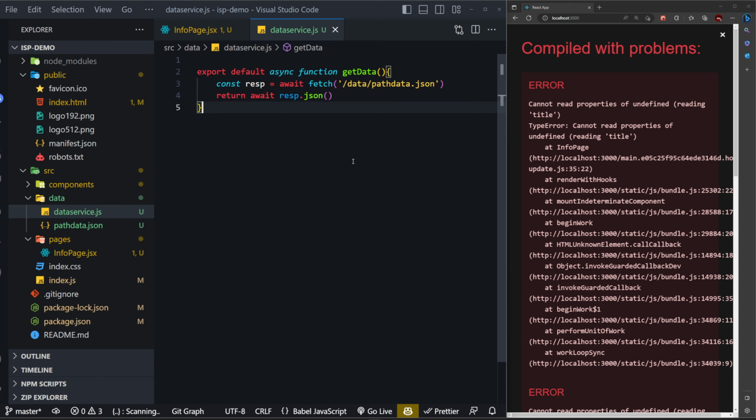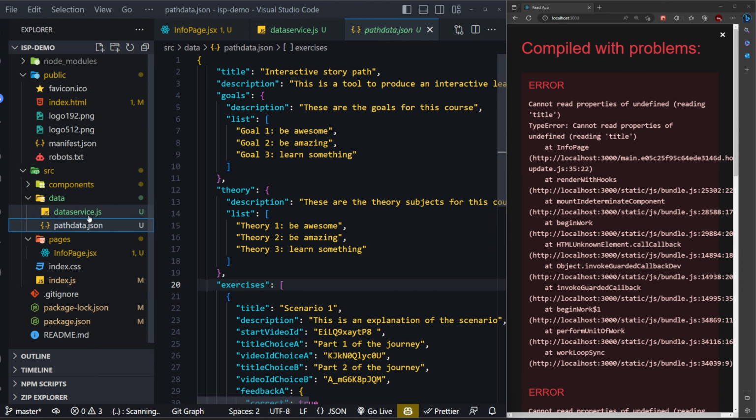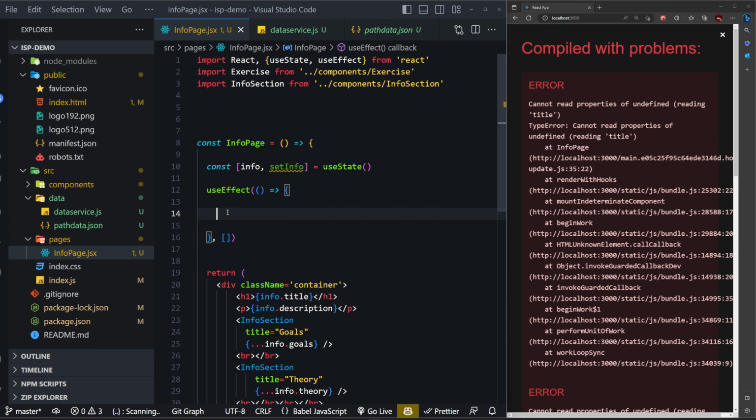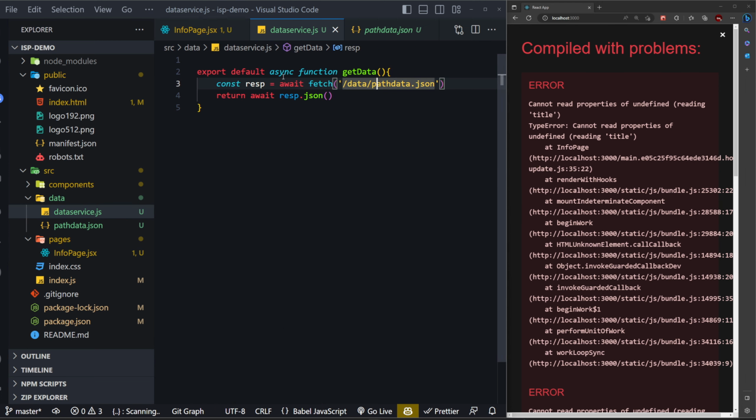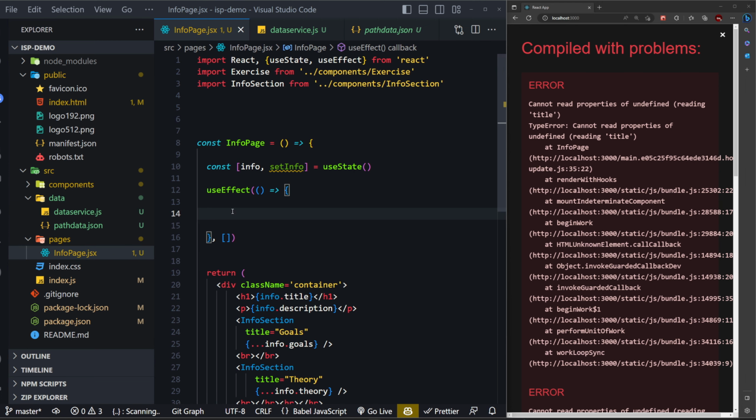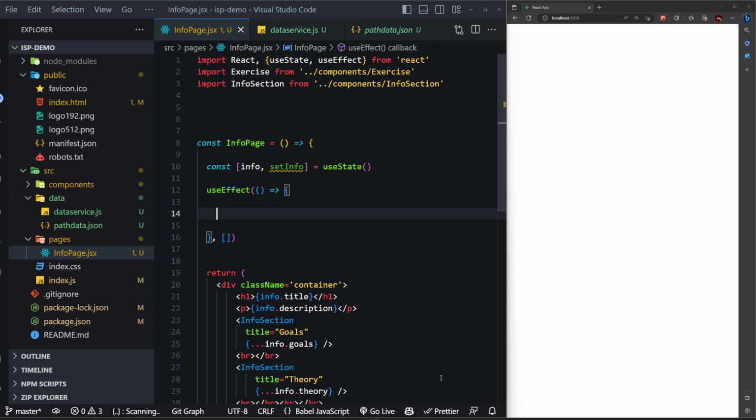So, as you can see here, we have a function that gets the data and returns it. Now, this could be any API, but from our info page, we're going to be using a fetch call because it's an asynchronous function and we will get a promise back. We will use a fetch call in here and update the state if we get that. So fetch, now I'm going to enable again.